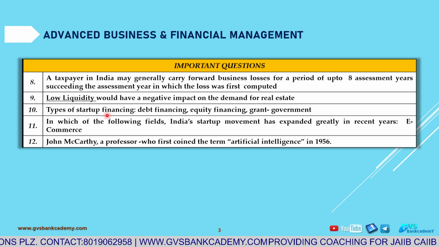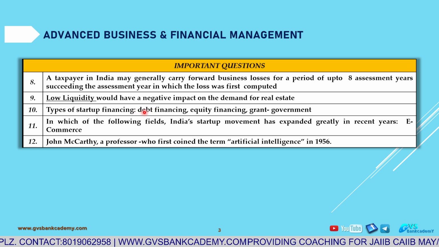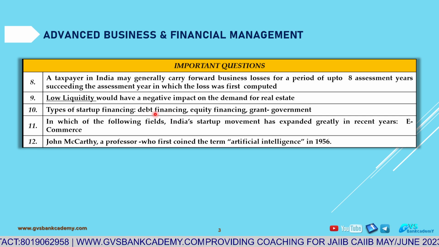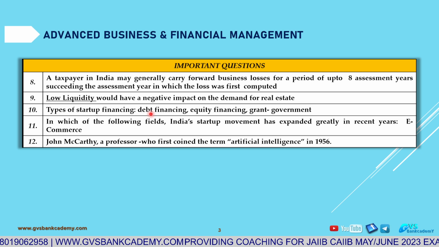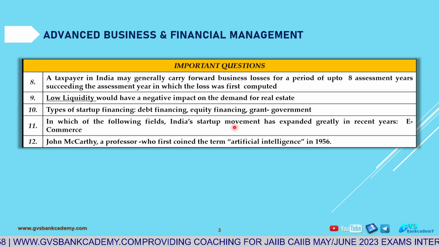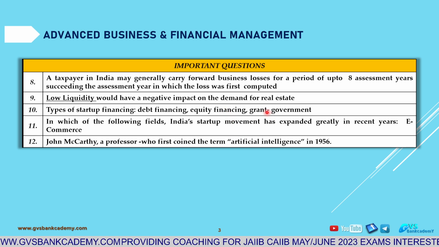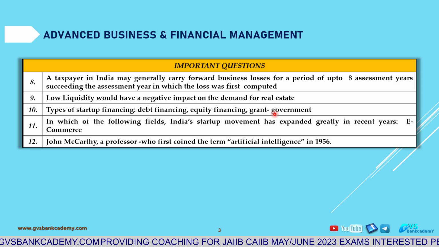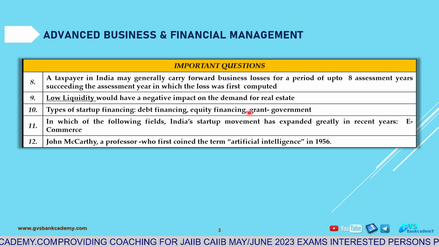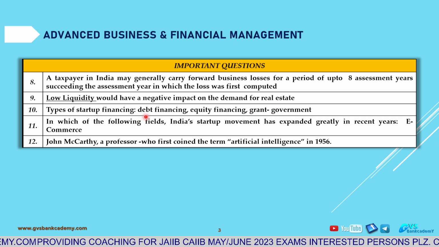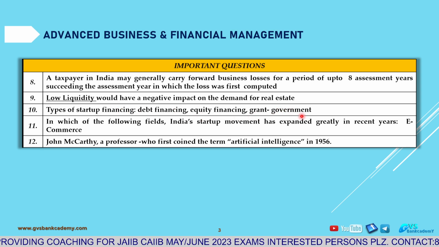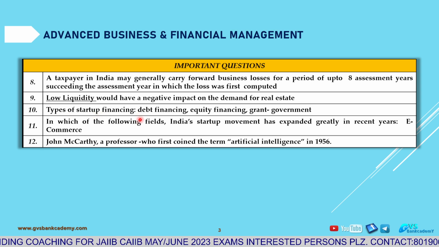How are they getting finance? Debt financing means term loans from the banks. They are also issuing bonds in the market, that is called debt for fixed assets. And equity, they are issuing shares to investors. And grants, they are also getting government grant-in-aid support from the state government, central government and other organizations. So one is debt finance, equity finance, and government grants. These are the types.